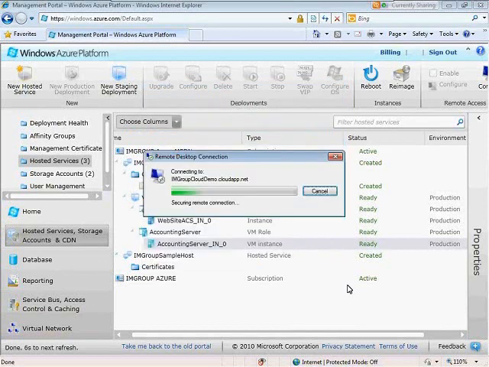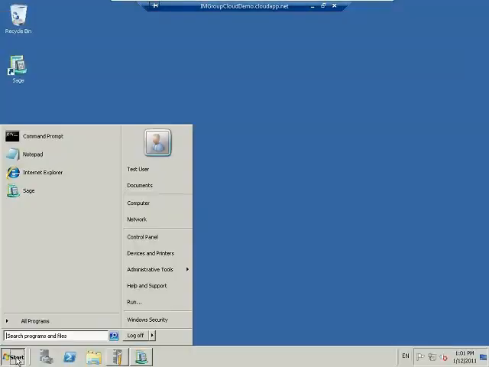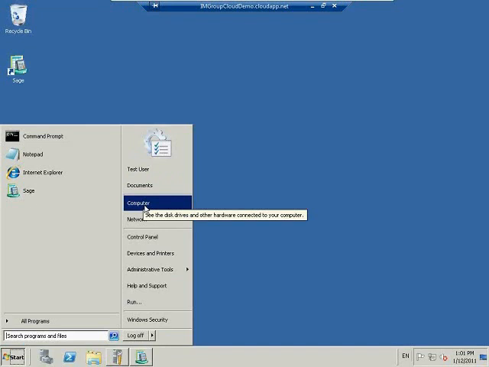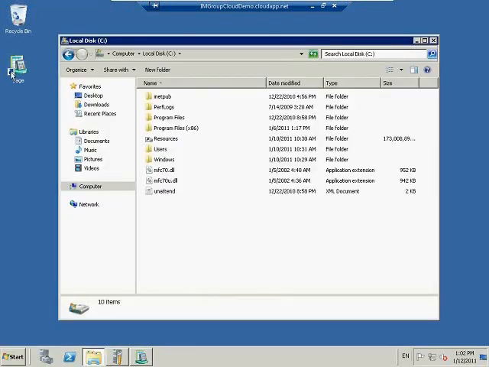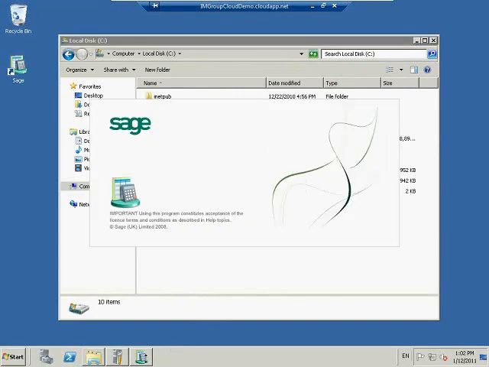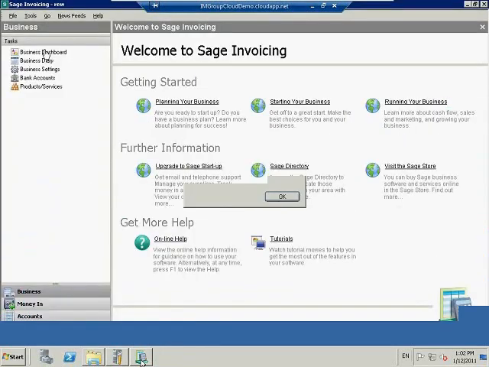Since they are properly secured, we have X509 certificates for the encryption, and here we have it. It looks like the perfect replica of my server which I had as my VHD. Sage. Yeah. Okay.